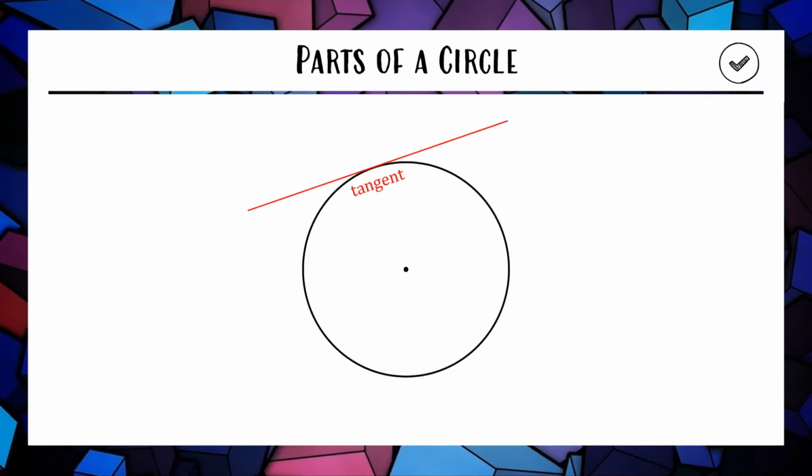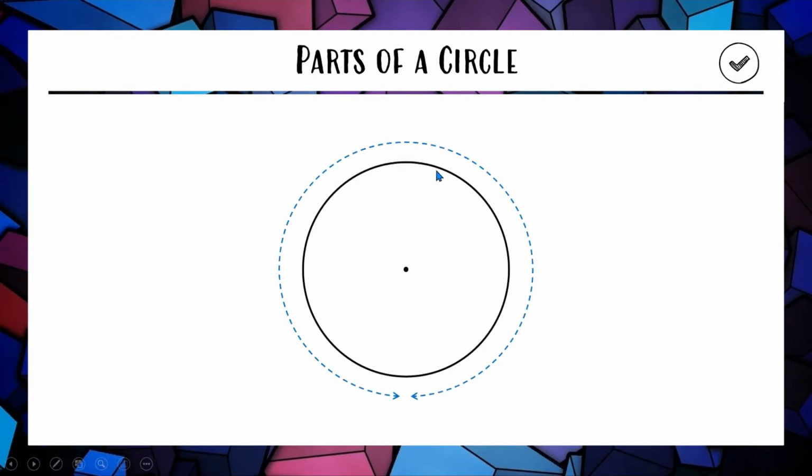And last bit of terminology, we have the distance around the outside of the circle. So if we were going to measure how far around this circle it is, that would be called the circumference length. So the outside of a circle, from now on, we're going to be calling it the circumference of the circle. And if you have just a piece of your circumference, so you have like a section of your outer shell, we call this an arc of the circle. So the whole thing's called a circumference, a little piece is called an arc. And there we go, there's all the words we're going to use throughout this topic.